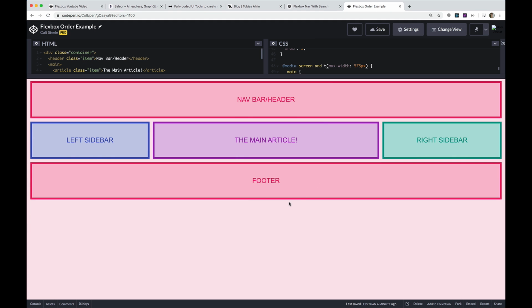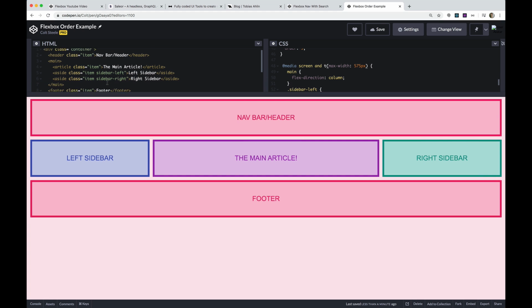It's very simple. I've got a nav bar, a footer, and then I've got three pieces of content, a left sidebar, a right sidebar, and a main article. So imagine there's actually content in here. And I've got this left sidebar on the left side, but it's actually not first in my markup. And that's deliberate. I don't want the sidebar to be the first thing in the markup.